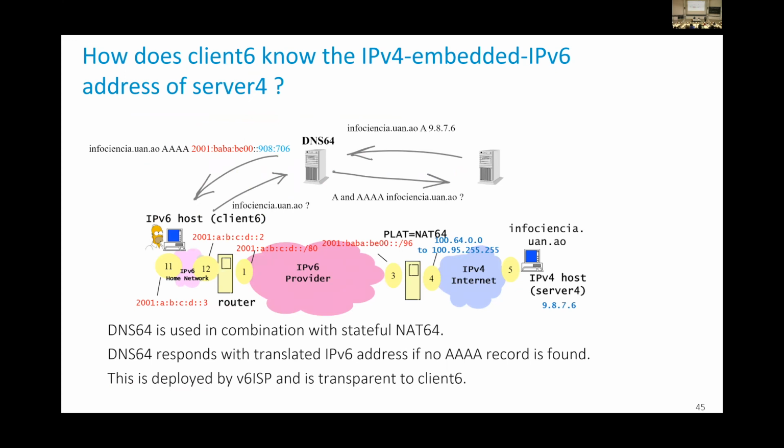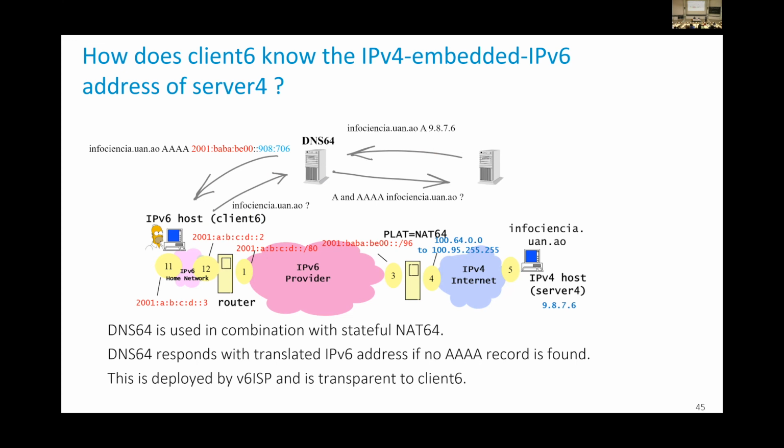If I run IPv6 in lab 3, we've seen that, how do we know that the server is IPv4? We go to DNS and we get a v4 or v6 address. But that's not a good answer here, because my machine is on IPv6 only. If I go to DNS and I see I have an IPv4-only address, I cannot go to Infoscience of Luanda, because the only thing I have is an IPv6 access. I can communicate only IPv6.